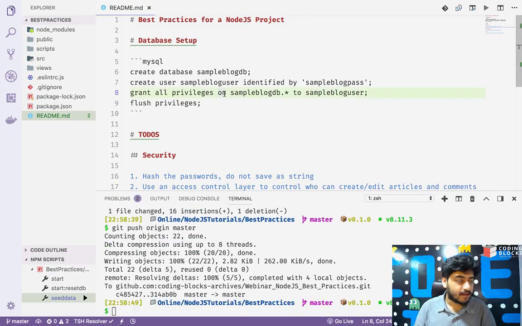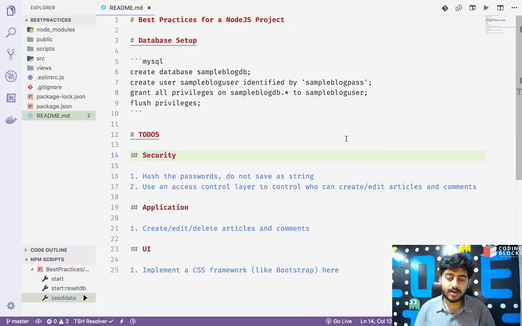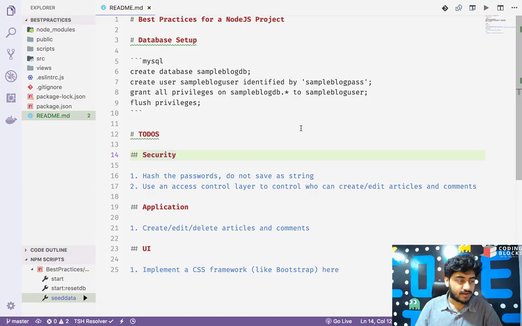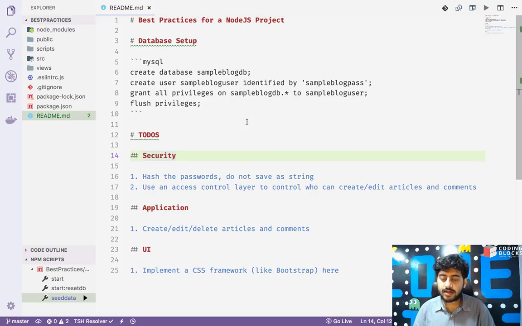So those who were attending till the end, thank you for attending the webinar, and those who might be looking at the webinar later on, please try and finish these to-dos and send pull requests. I am expecting Neil probably would be sending me a pull request. He did it in the last webinar.